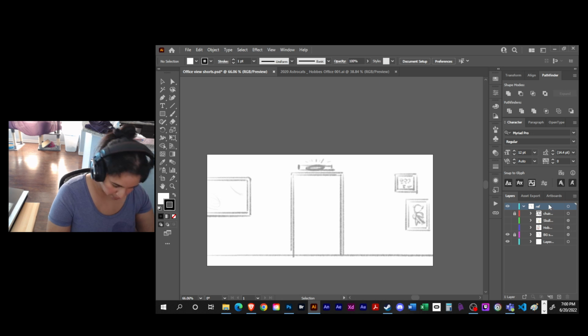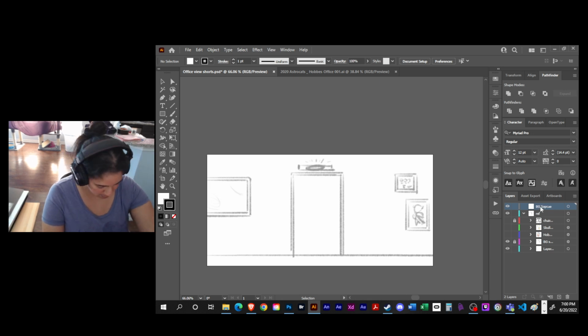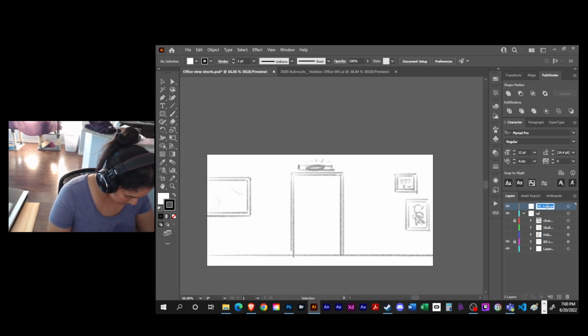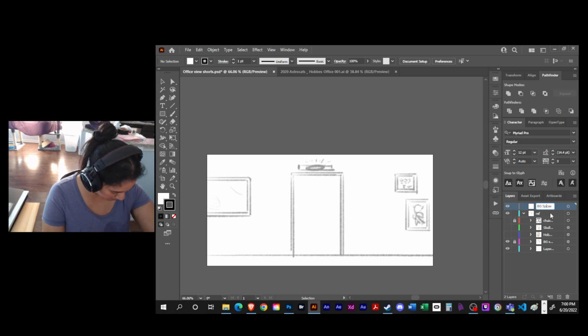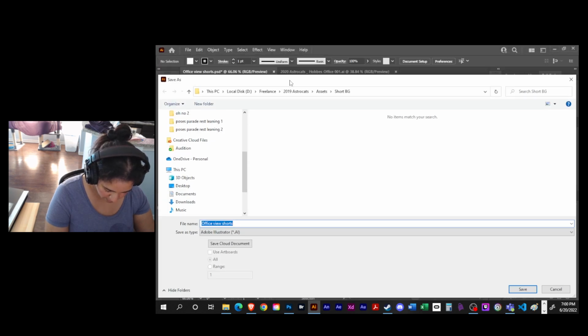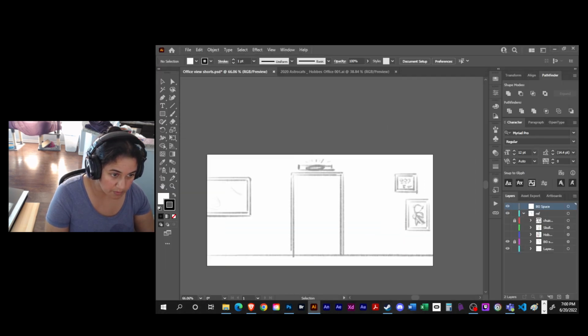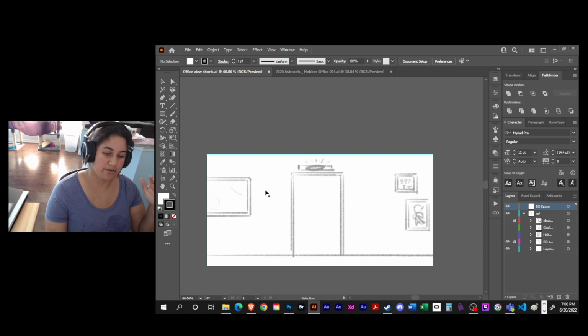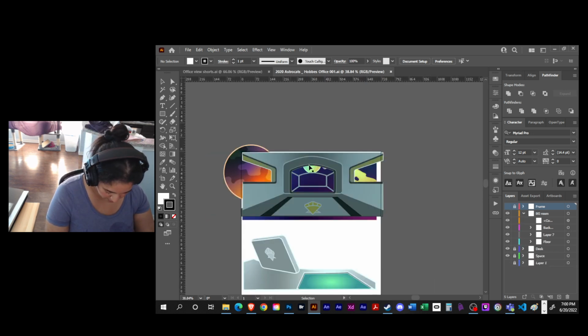Then I'm going to press Control L to create a new layer, and the first thing I'm going to start with is the background. BG, I'm going to call this space. If only I could spell, because apparently I cannot spell for beans. Okay, space. And office view, shorts, there we go, let's save. Sweet. I got layers for the layers for the layers. And let's head over here and borrow this background.